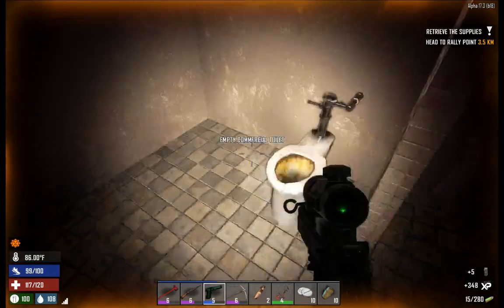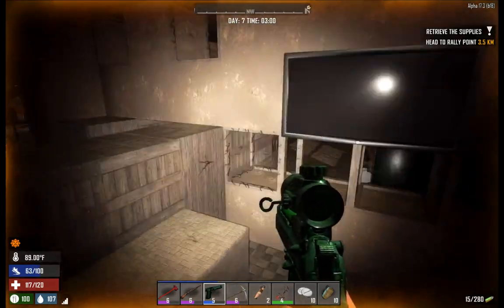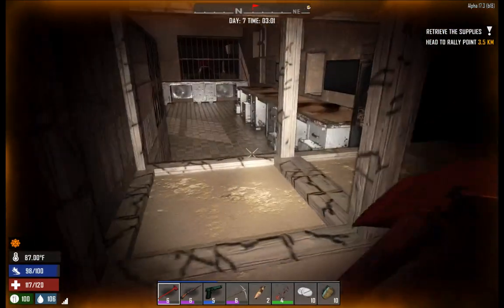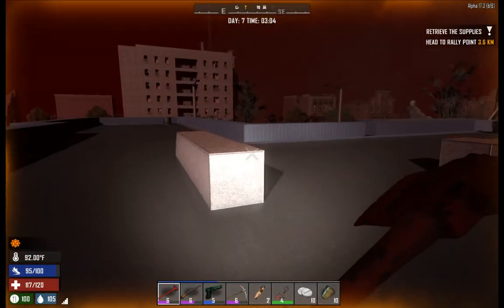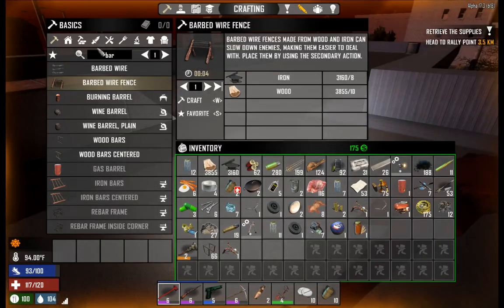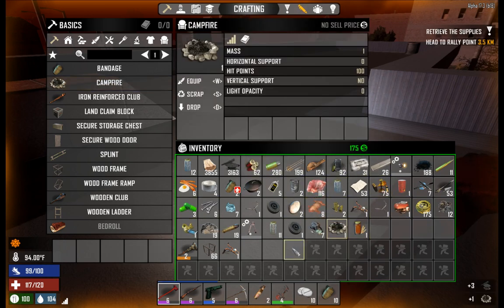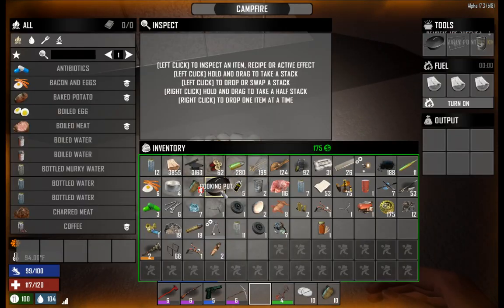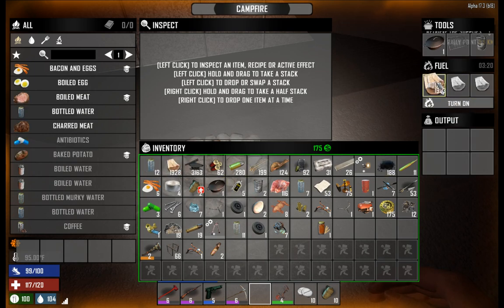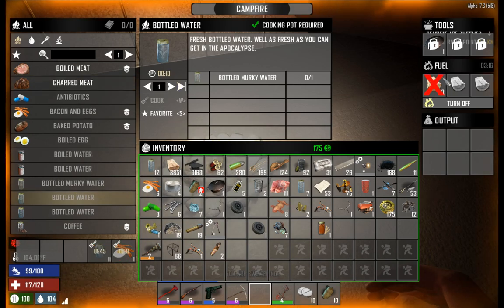Guess we should pop a campfire down. Some water going. Yep. So we're just going to take this wall out and go up to the roof. Basics, fireplace, campfire. Scrap that. We got 2 eggs, some meat, so we can at least make 1 more bacon and eggs. Make sure we only put 1 in there in case we forget and leave it. We'll just use some regular wood. Not going to do that much cooking. Guess we are going to do a bit. We got plenty in there though.